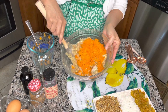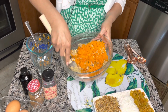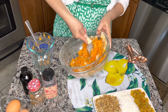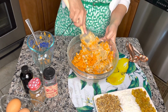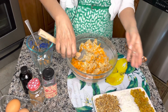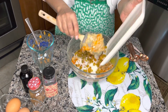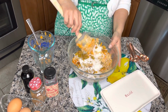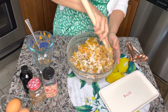Give that a stir. This is going to give it a gorgeous color. Definitely reminds me of spring. So wonderful to see everything coming into bloom, finally, right? Okay, and this is a chunky batter. We have our walnuts, our coconut, and our golden raisins. All that combined is going to give it a lot of crunch and chewiness.